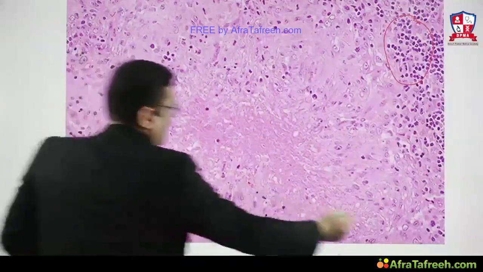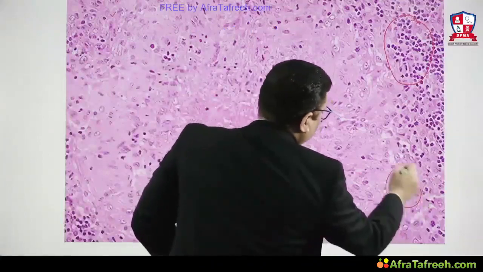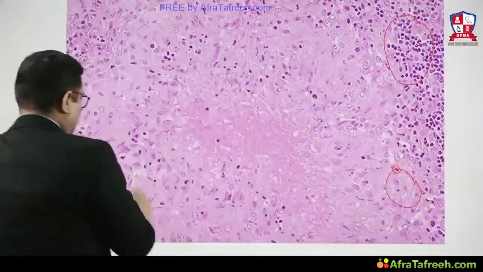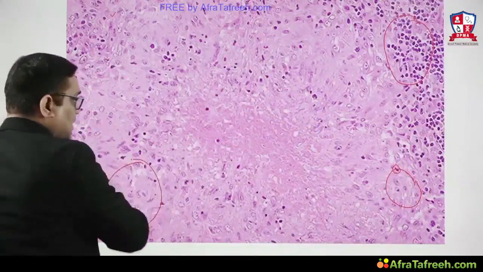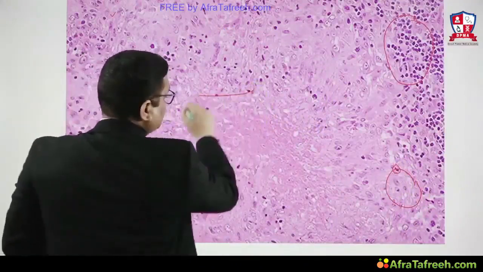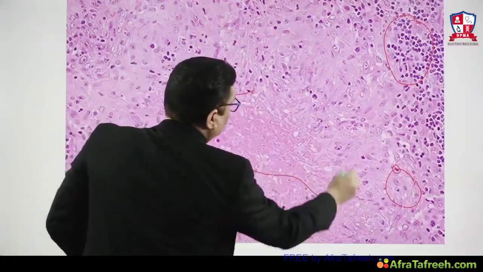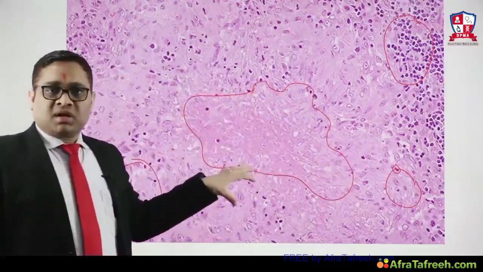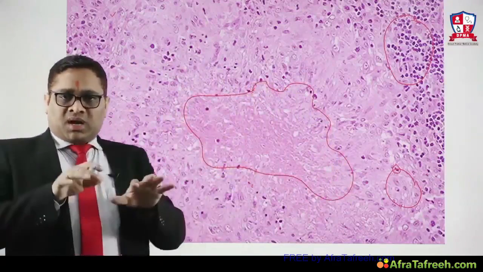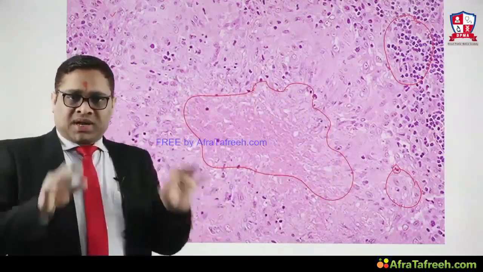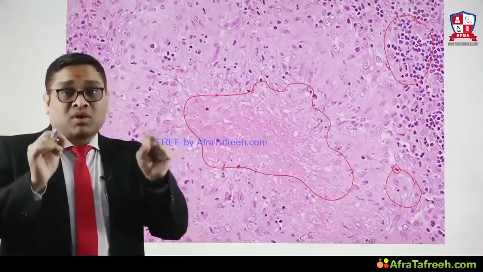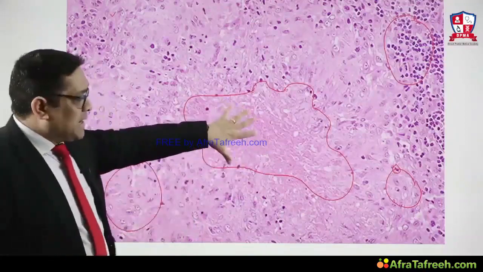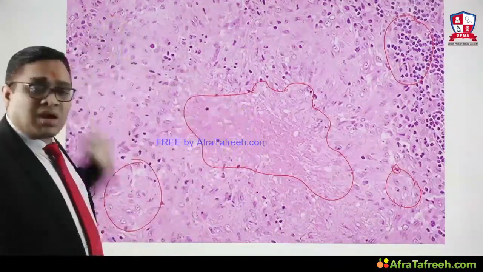And when you are coming here also, you can notice some of the cells along with mononuclear cells. Here also you can notice some cells, but when you are focusing on the center, can you notice this area which I am showing you? Just notice this area which I have outlined. They are amorphous, granular, and more pink. You can see they are more brightly pink in comparison to the surrounding area.